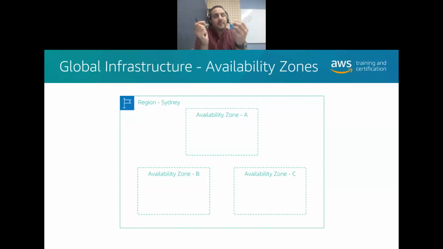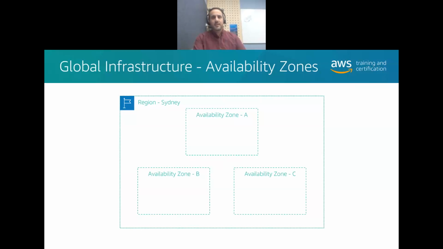Furthermore, every AZ is isolated. So we've got AZ A, B, and C on the screen there. Every AZ is isolated from every other AZ. Isolated how? They are on separate redundant power sources. They're on separate internet service providers. They're on separate floodplains. They're on separate tectonic plates, if it applies, and they're tens of kilometers apart from each other. So what's the benefit? What's the purpose? The purpose is just in case one of these AZs were to go offline, then the other AZs will be able to pick up the slack and keep running.